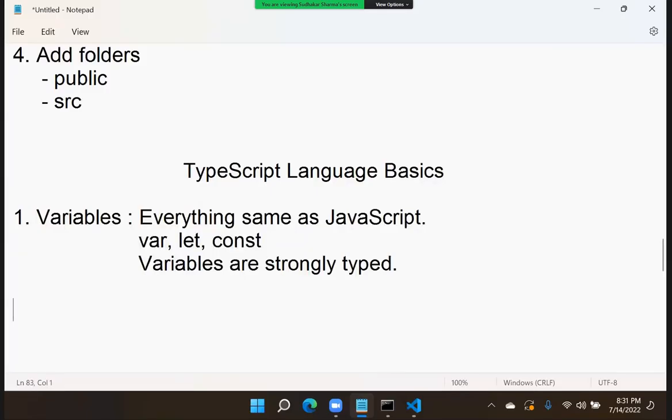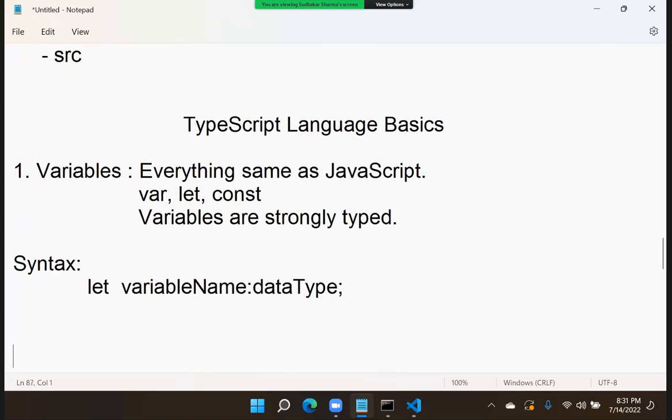That means syntactically we have to define it with let, var, or const. You know the difference between all of these three; we can use them here. So after the variable name, a colon, and we have to mention the data type. That is the addition here.